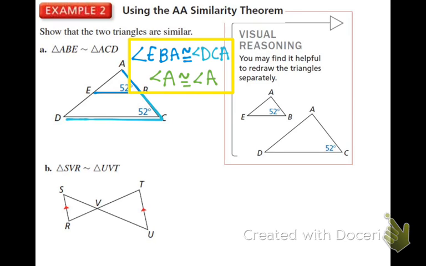Letter B, there's a couple things that you can do. It doesn't look like anything is congruent, but there are. What angles are congruent that aren't marked? Yeah, at angle V, what do we call these angles? Vertical, yeah. So we do have to name these with 3 letters because there are 2 angles at V. So we would say angle, we could say SVR, is congruent to, how would we name this angle over here? TVU.